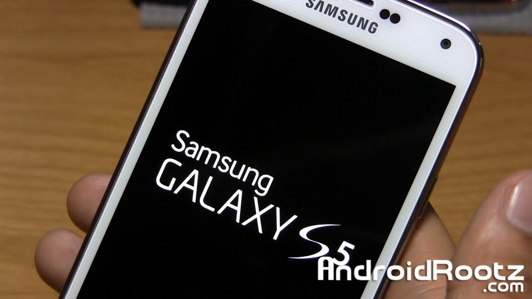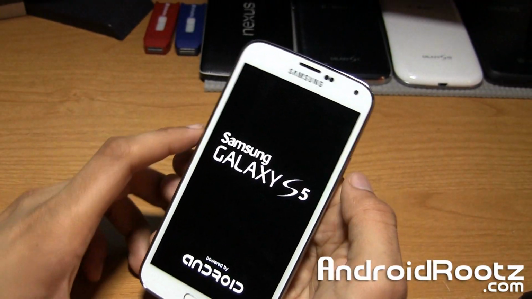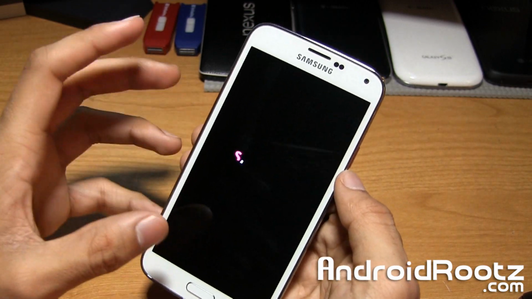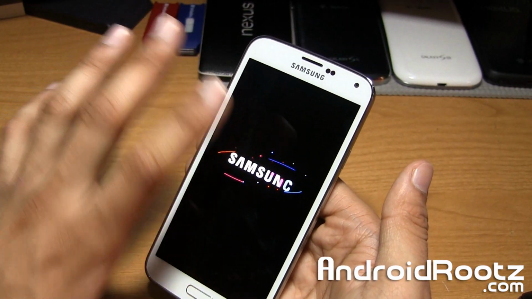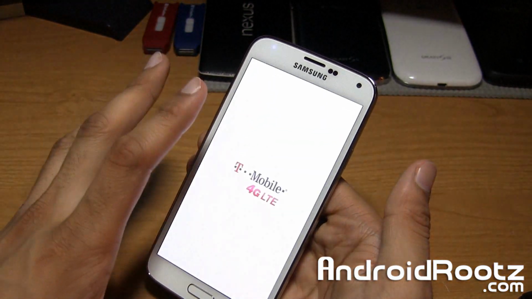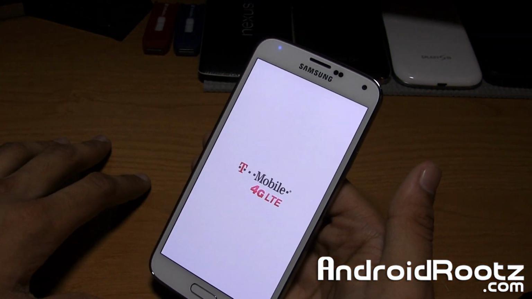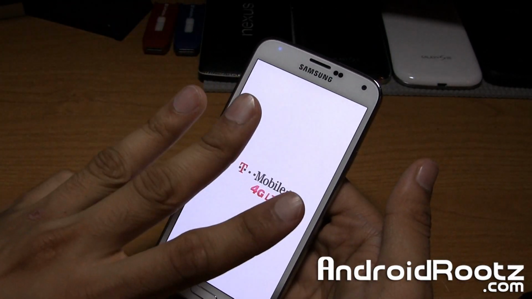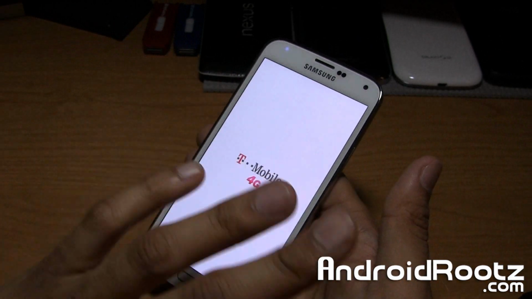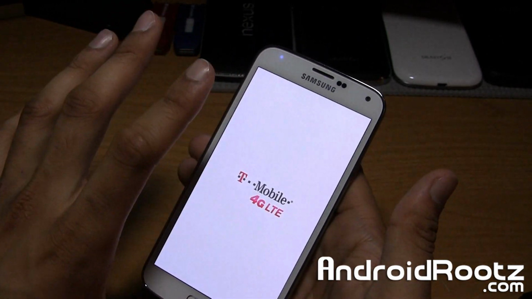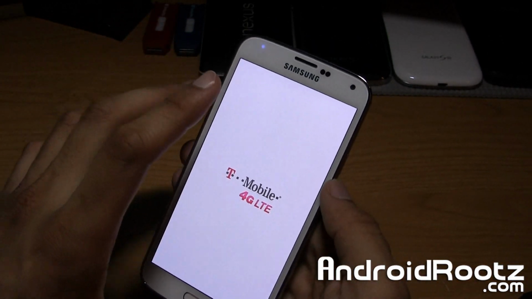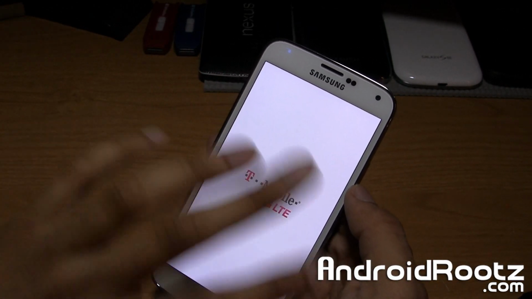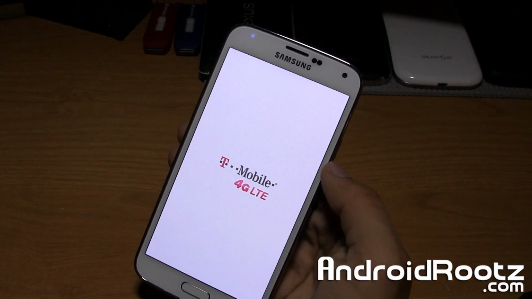Now, this time, this will take a few extra minutes just because we did a factory reset to wipe everything off our Android device. So this is the ultimate cleaning, removing everything. If you want everything to be gone, make sure you follow the whole procedure. This will bring you back to stock ROM, remove root, remove a boot loop if you got stuck on a boot loop, and ultimately just bring you back to 100%, just like the day you bought it. That's safe enough to give back to your carrier or really anyone, for that matter. All the information is removed. So I'll just give it a few seconds and we'll finish this up.